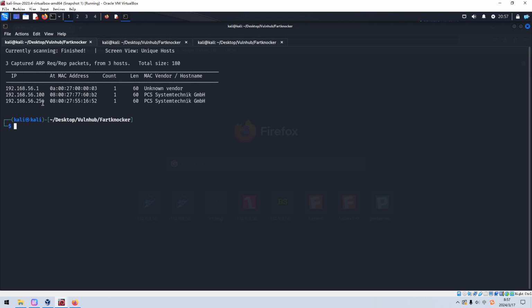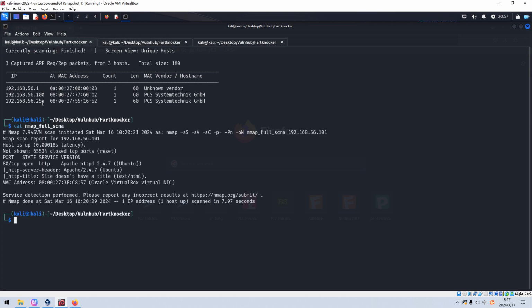To save the time of this video, I've already done this scanning earlier. So now we can cat out the result of this scanning. As you can see over here, I used the option of SYN scan or stealthy scan, the version scan, the default script scan, and -p- to do the comprehensive scan.